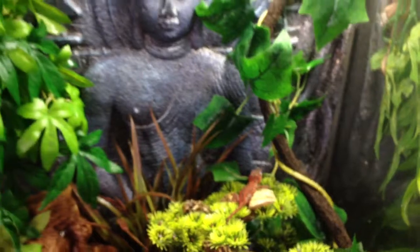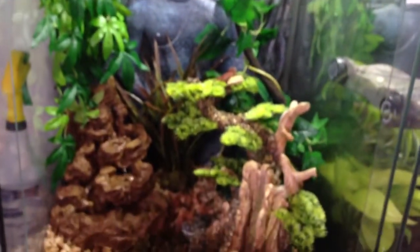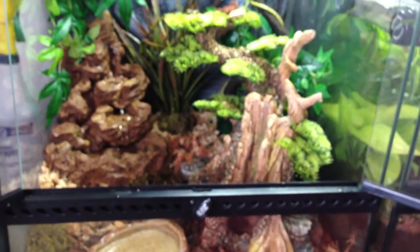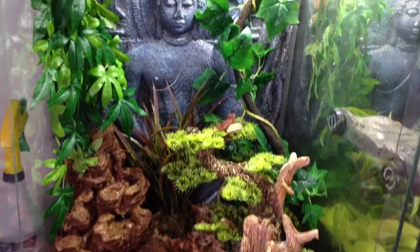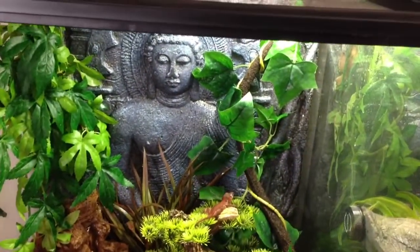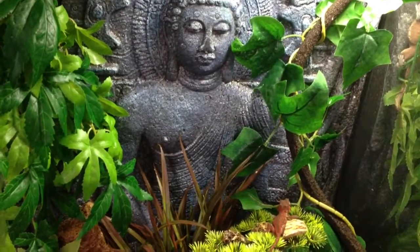So what I use for this purpose is an 18 by 18 by 24. It's an Exoterra. Easy opening in the front, so they're nice and easy to clean, and definitely suits all the needs of any arboreal or semi-arboreal lizard species.